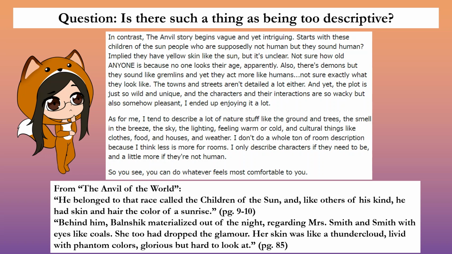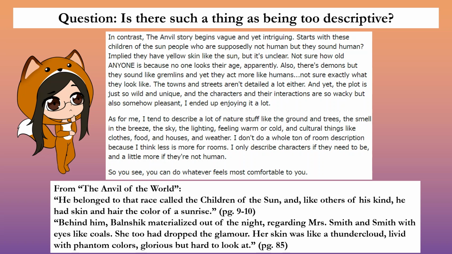Anyway, about being too descriptive. For me, I tend to describe a lot of nature stuff. A lot of my childhood, I grew up in or around nature, and I like nature. So I often like to put my characters walking through, not stories. They're not walking through stories. Well, they kind of are walking through stories. Anyway, what I wanted to say is walking through forests. They're smelling the breeze. They're looking at the sky. There's lightning. They're feeling warm, cold, maybe, or cultural things like clothes, food, houses, and weather.